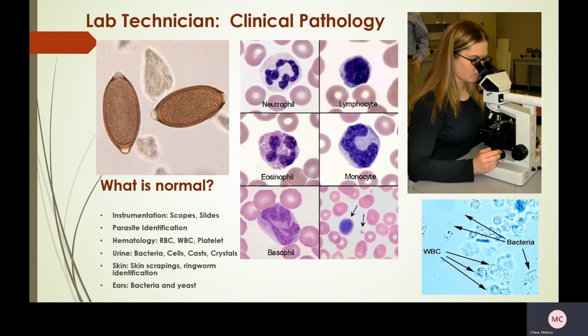As previously mentioned, microscope use and evaluation are emphasized in the curriculum for diagnostic aid to the veterinary team. Clinical pathology will provide students with knowledge of a variety of diagnostic tests as well as laboratory equipment and its uses. They will be able to identify the normal and abnormal qualities in a variety of samples. The class will read fecal samples to identify different parasitic eggs, many of which are infectious to humans.